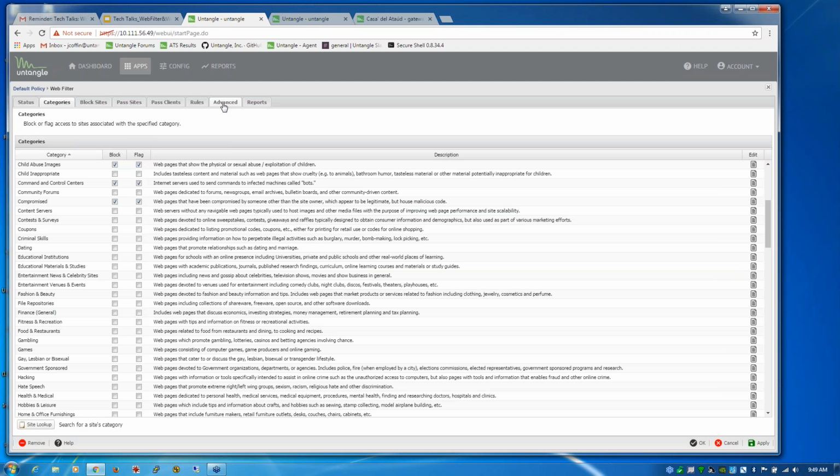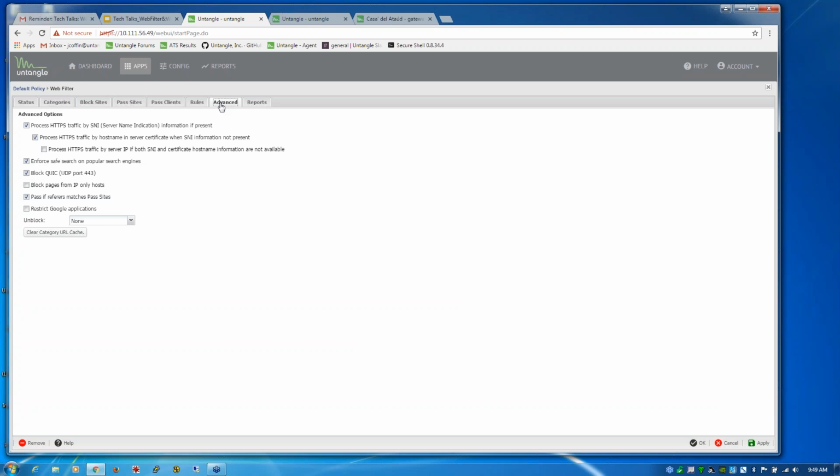Some of the other advanced processes on here. Again, by default, we do process encrypted traffic by its SNI. If the SNI is not available, what we'll do is look at the host name in the certificate, because the certificate's sent in the clear. So we can determine that, especially on browsers.